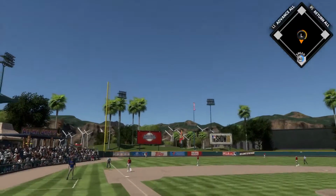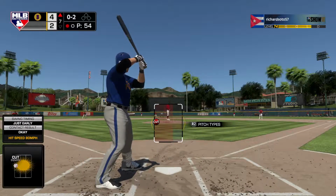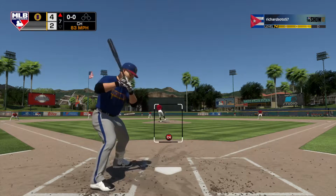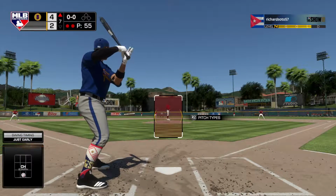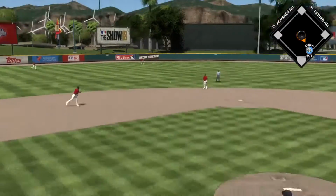Into the corner and slicing foul. Now the 0-2 from Price. And he held up in time, but it's strike 3 called, and there are 2 down. Leading off for Cooperstown, here's big Aaron Judge, and he hasn't quite had the same fortune at the plate as many of his teammates. No hits for him so far.